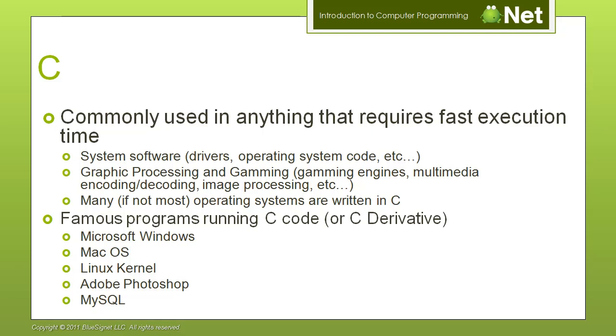So the C language is not necessarily the highest level language or the newest generation language. It's been around for quite some time. It's also arguably not necessarily the easiest to use or fastest to use, but it is very quick. Absolutely. The execution time is very fast. The machine code that it produces is very efficient.